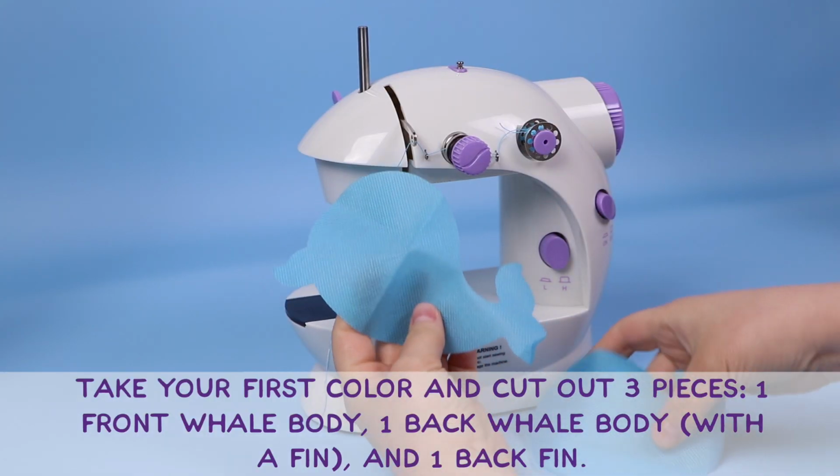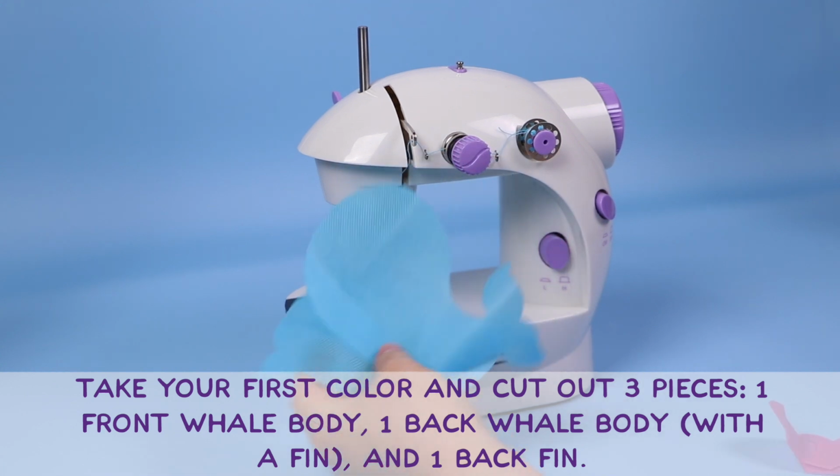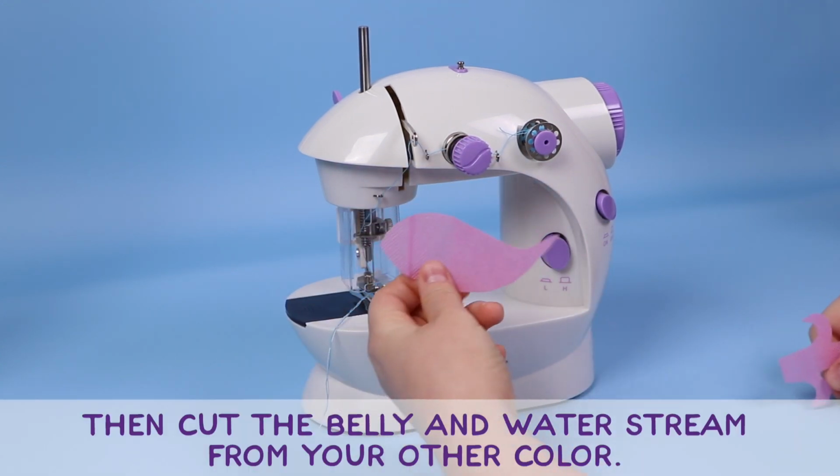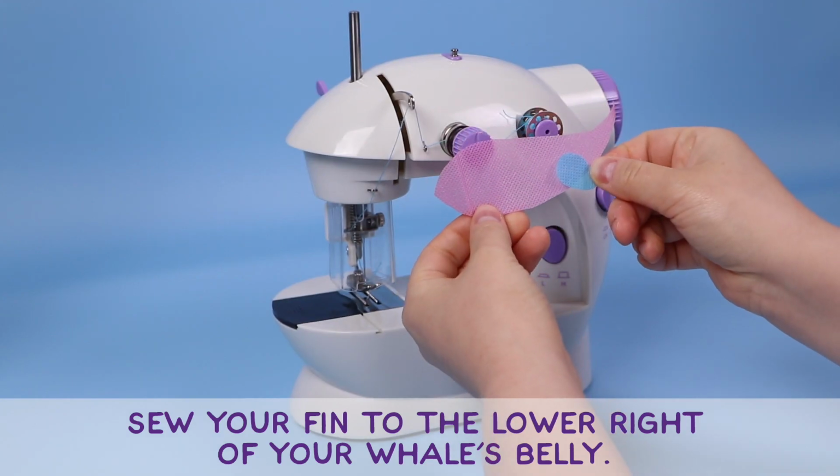Take your first color and cut out 3 pieces, one front whale body, one back whale body with a fin, and one back fin. Then cut the belly and water stream from your other color. Sew your fin to the lower right of your whale's belly.